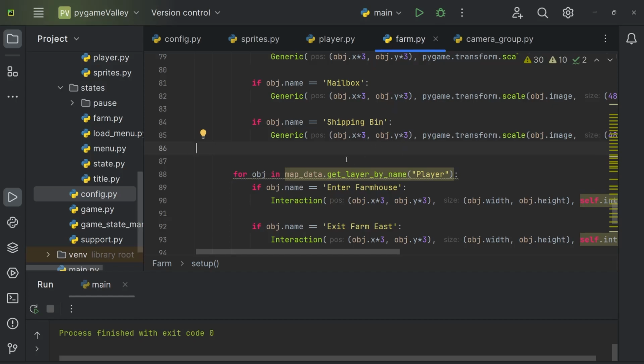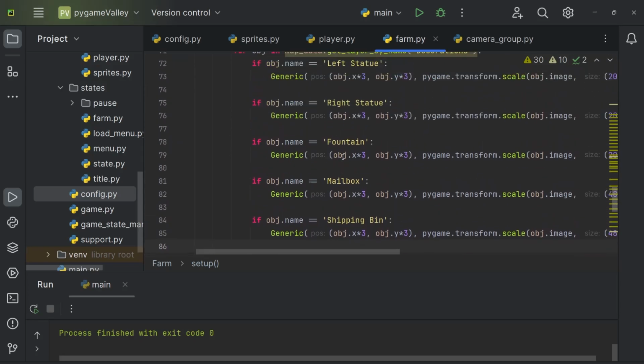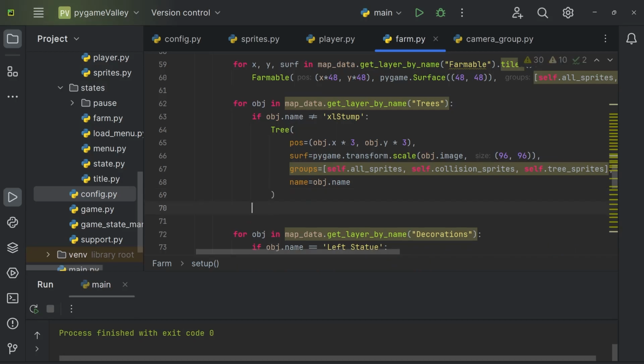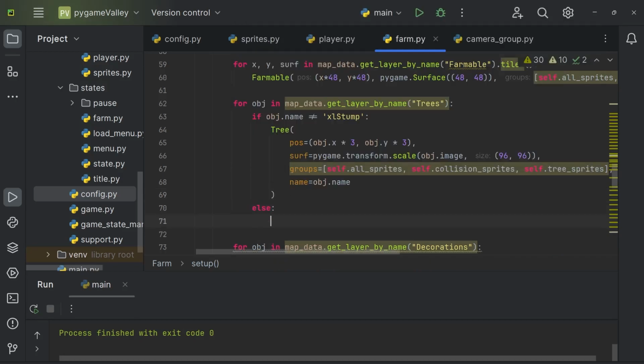And in setup, when we create the tree, I think I had if not object.name, I changed it to if object.name is not equal to. But either way, it's an if statement, so we will just do else, and we'll create a stump.